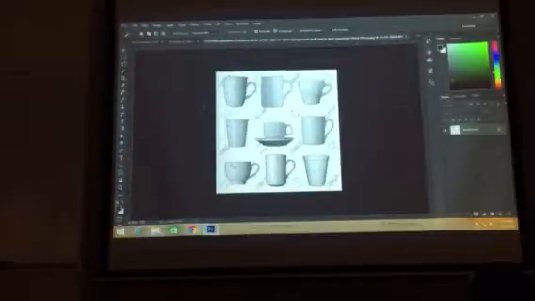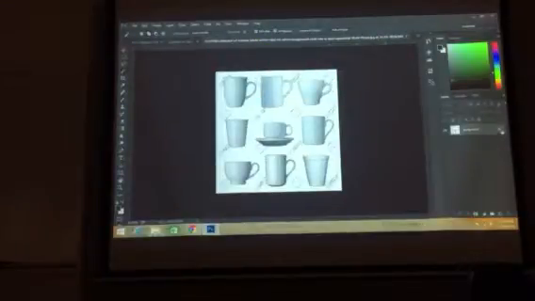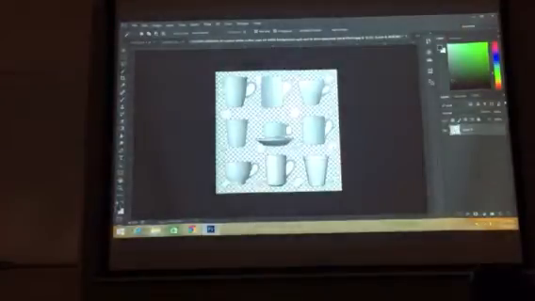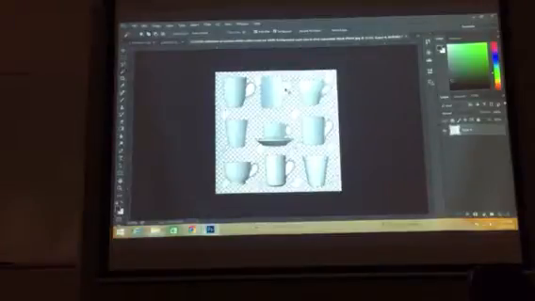And if I want to delete that, I've got to come over to the layer stack and unlock the layer. Because if I just hit delete right now, it's going to tell me that it wants to do a fill for some reason. So I'll cancel that. I'll come over to the layer stack. There's a little padlock on the right side. I'm just going to click on that, and that unlocks the layer. Now when I hit delete, it gets rid of all of the white background, except in the handles, right? So I'm going to do a Control-Z to step backwards really quickly and put that white background back on.